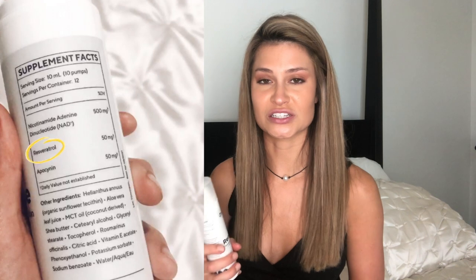Resveratrol is what really helps when it comes to protecting your skin against environmental toxins. It doesn't just work on the outside — it really penetrates and targets all seven layers of the skin. Resveratrol also helps with the appearance of redness and dryness. Instead of having to go through those extreme measures, why not start doing the preventative measures now and use this lotion morning and night? As easy as that.